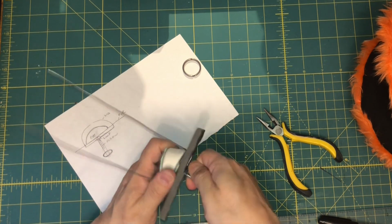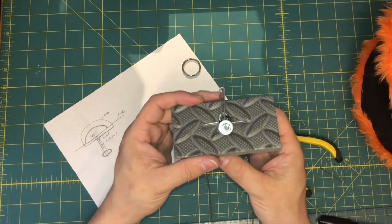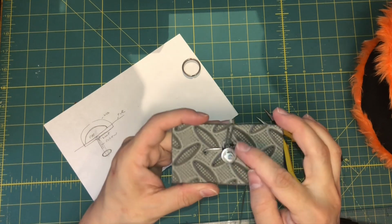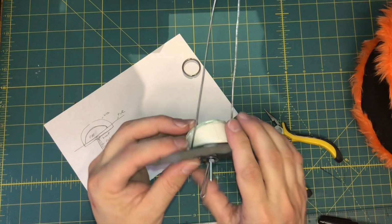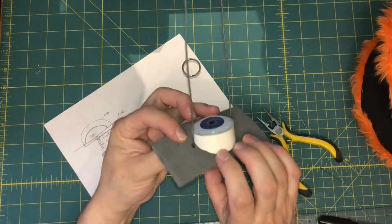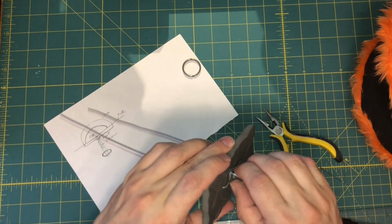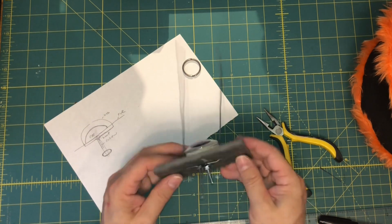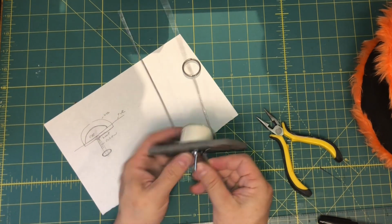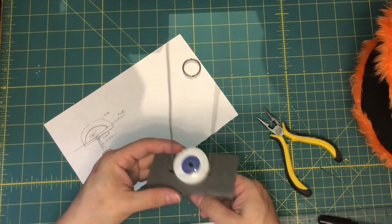I'm gonna tighten this up. So basically now I have the eye coming through and being secured with the bolt. And it's also holding that loop, which is holding the eye part. And that's the eye part. Okay, that's not too bad. This is the part that I wanted rooted so that it would stay sort of in one place. And it kind of looks like it is sort of working. Basically, this now is what I want to move back and forth for the eye.